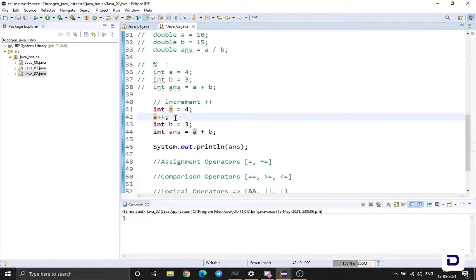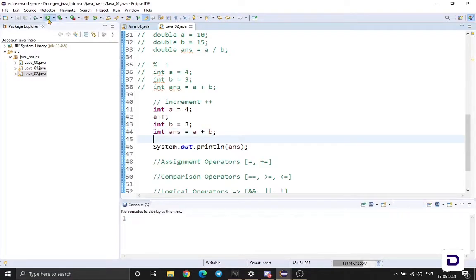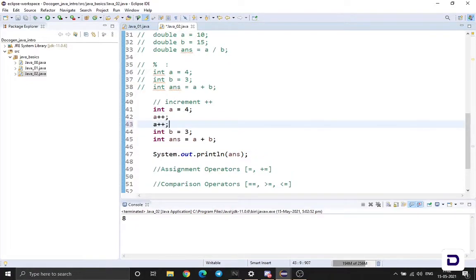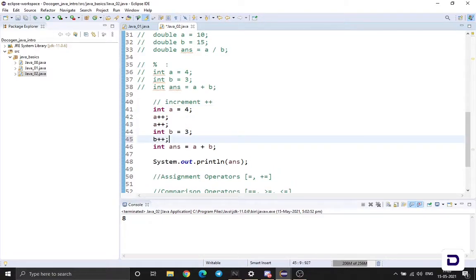Now if we have added 1 to 4, what will be the value of answer? Let me run and show. It's giving me 8. If I write it again, and if I write b plus plus, now what will be the answer? In a we have 4. Now we are incrementing it once, it will become 5.